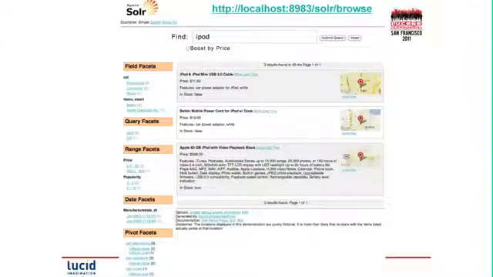And last but not least, an update of what I think Eric Hatcher called Solaritas. It's basically a Velocity templating-based demo GUI. It shows off some of Solr's features. It's hooked into Google Maps. It shows all the different types of facets you can do. If you click on another link at the top, it'll let you do a spatial search and limit your results based on where you are and a radius and stuff like that.